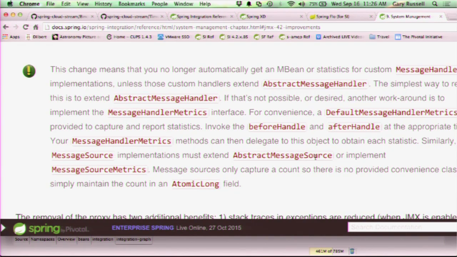So you don't need JMX, and you can configure metrics on an individual component or individual components. You can say, I want to capture stats on all my channels that have input in them, or you can give it patterns and say, I want to capture statistics. There's also two levels of metrics. You can enable counts, which is just a message count, how many messages have gone through a particular component, or you can enable full stats, which calculates the whole response time, moving averages, and all that good stuff.